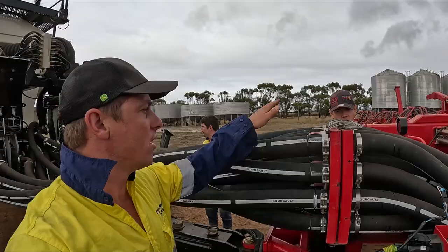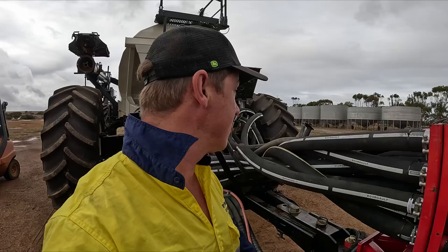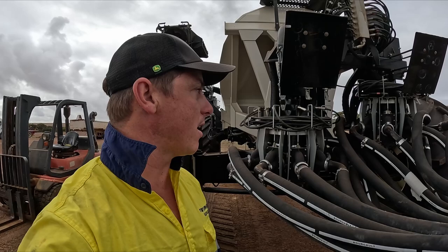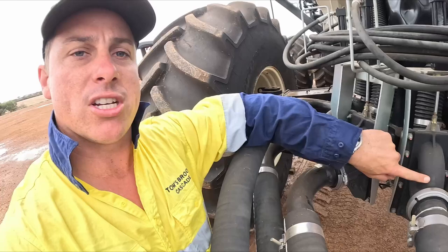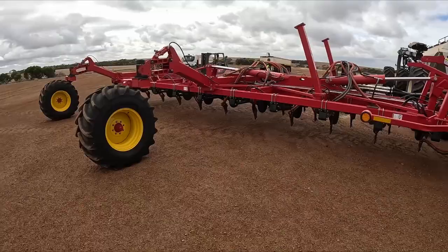Done with that, I think we deserve a smoke. So we got them all on — it will leak air once we hook it on; it always has around these seals. Just the dust from the urea and the fert will block that up and seal it properly. So we'll run it up in a bit. You can see here we've got a hose to change — we obviously just wanted to get seeding finished last year so we just taped it up instead of changing a hose. So we got things like that to check and change, and check all the hoses around here. Our section control — we call them snorkels — we got to check them. We normally do about two or three of those a year just from wear and tear.